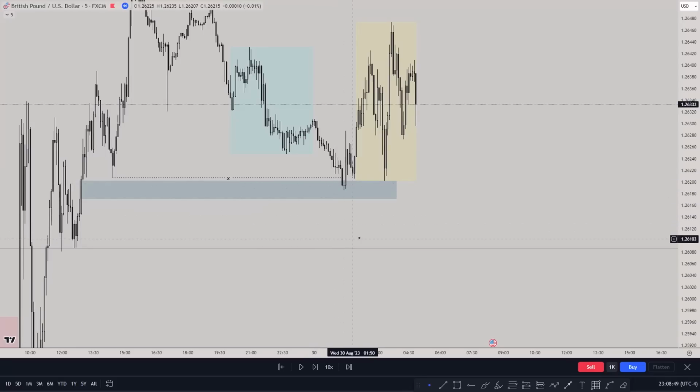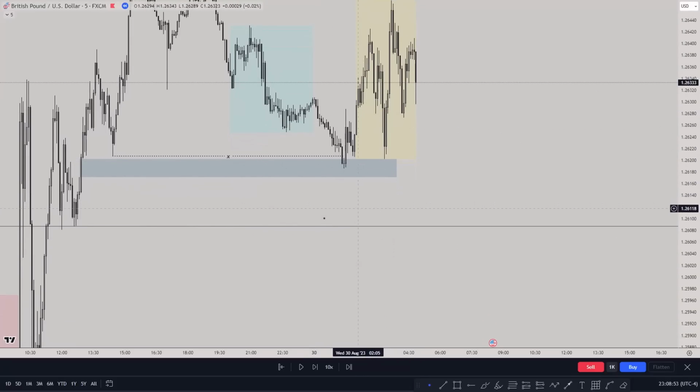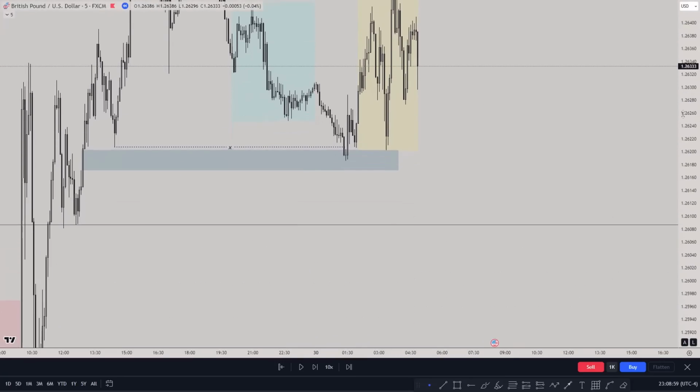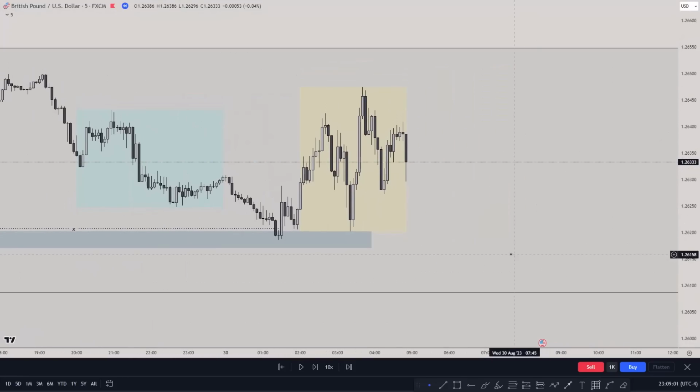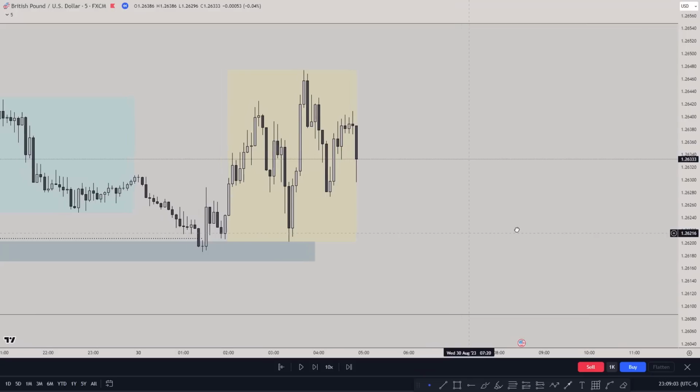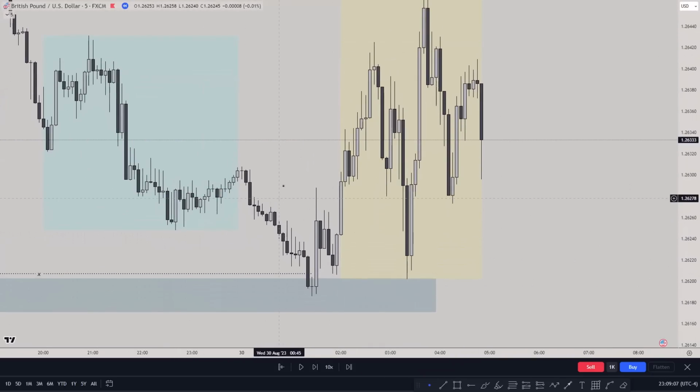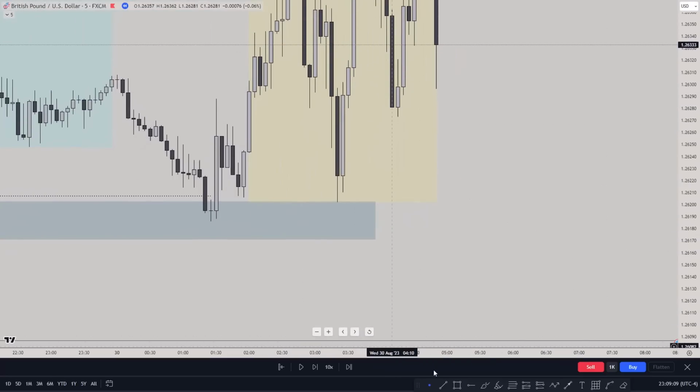So if it's kind of close to the 50%, you can take it. But if you want to have very mechanical and strict rules, then apply this. Just below it, you take a trade. But I can see that this one is kind of a nice trade. Why? Because you see how price first respects this fair value gap, and if we zoom in, what do we see? We had another fair value gap here, and it's also respected.